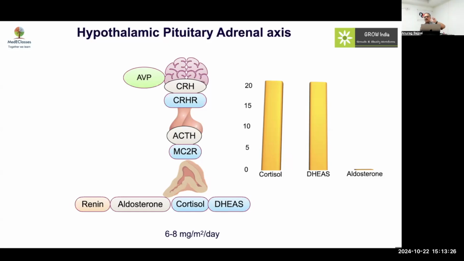This is important. So you said 10, 12, and in CAH you need a higher dose because you want to suppress that. And this comes from the biochemical synthesis rate. Aldosterone is only 0.1 milligram per day, so if you are producing that much, you are happy. You don't need a very high dose in that regard. And DHEAS is 15 to 20 milligram per day.